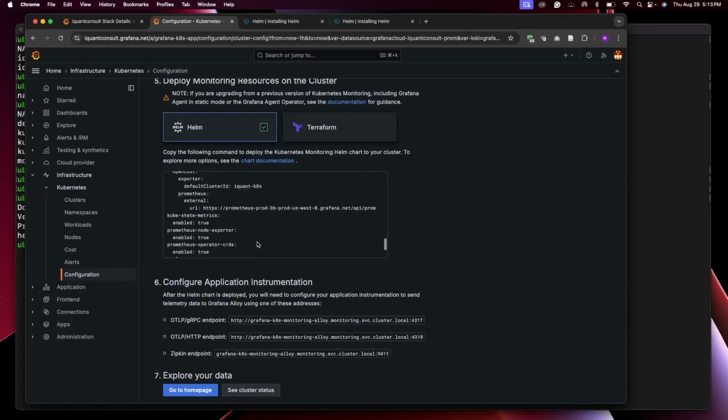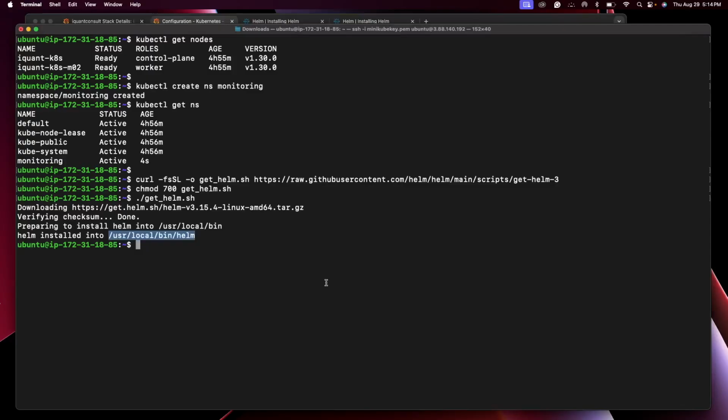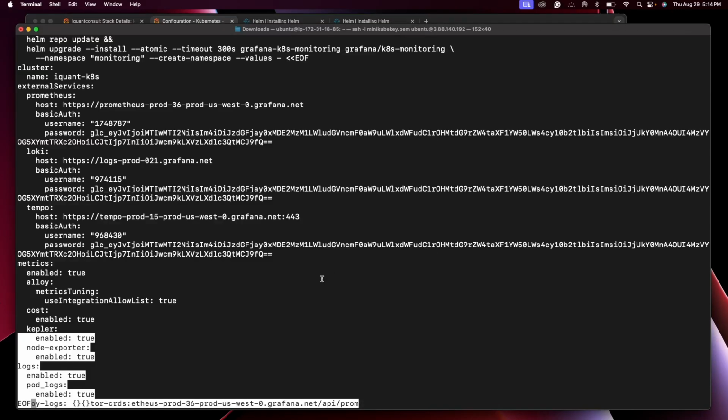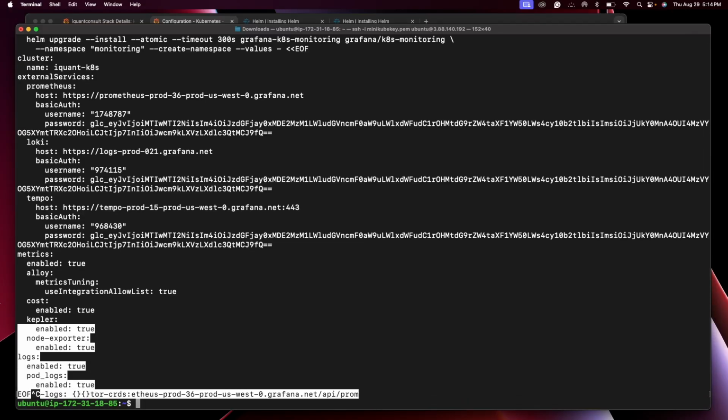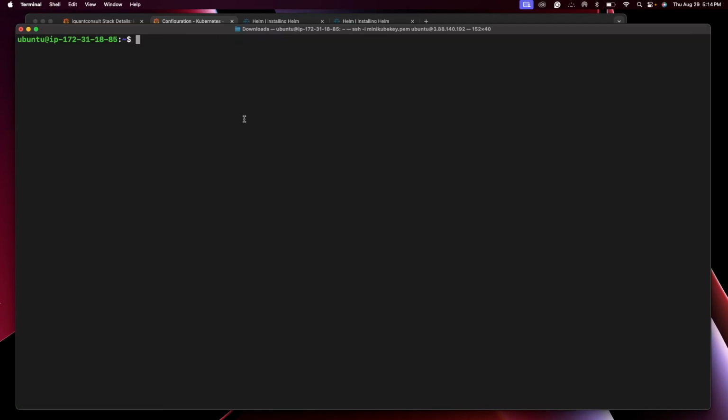You can copy this and paste it directly on the terminal. But one thing you will notice is when you copy and paste everything in here, it's not able to paste all of it. You see there is some section that is not showing. So instead of doing that, I'll quit this. I'll clear the screen. Then what I will do is I'll create a file, values.yaml.